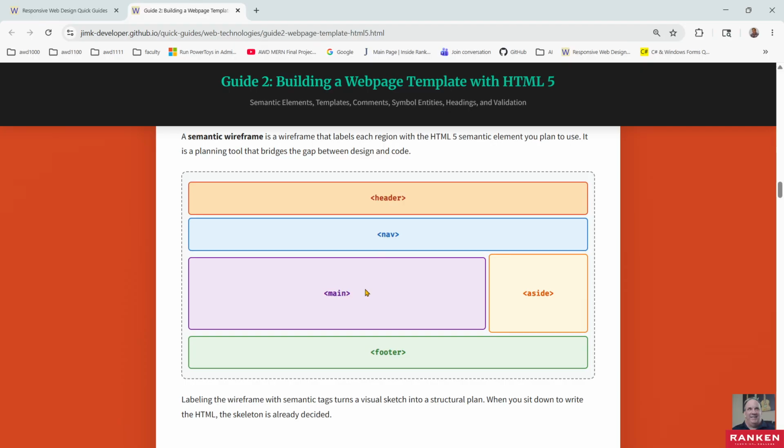Then here's a part where you may have an aside. A lot of times you can see advertisements or secondary content on the side. An aside doesn't have to be on the right-hand side; you can move it to the left-hand side as well. And then also having a footer.